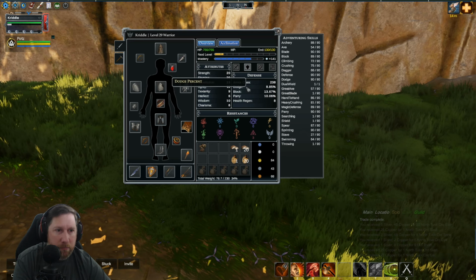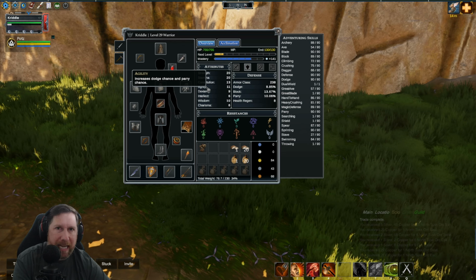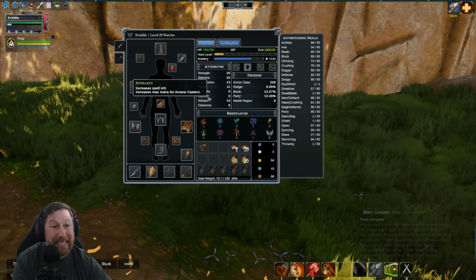So there you go. Go with dodge and parry. So agility is another really big one for tanks. Not so much for any other class except for maybe the rogue. So let's go down here to intellect.